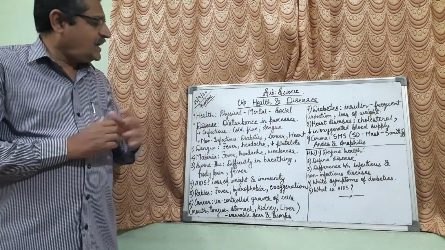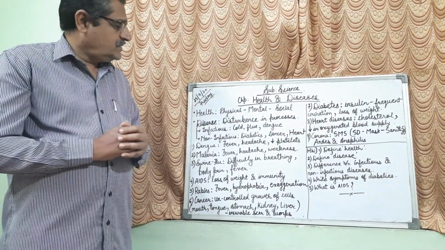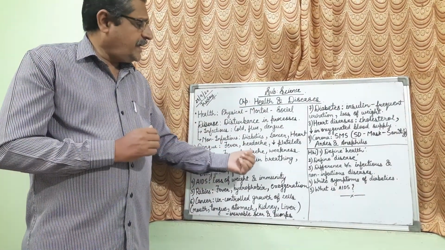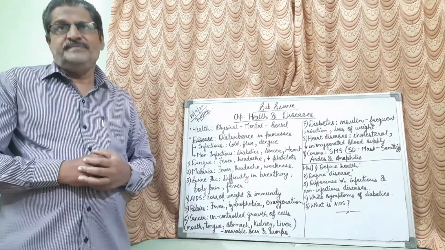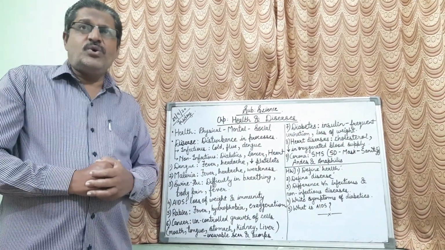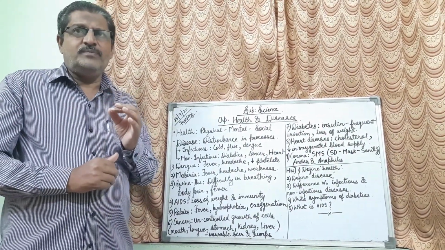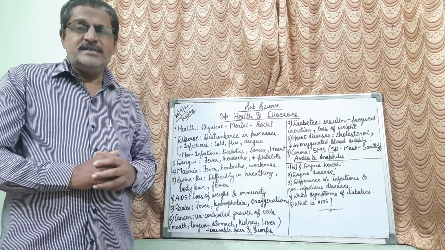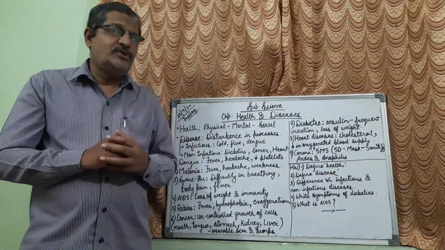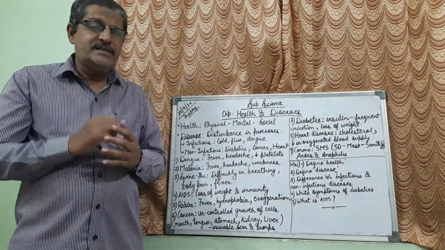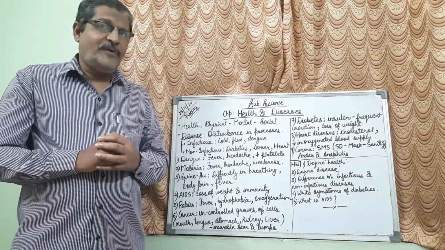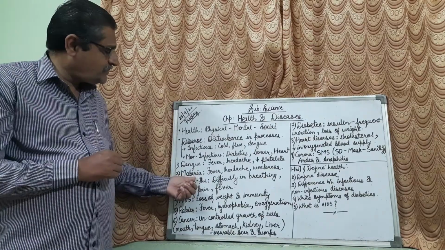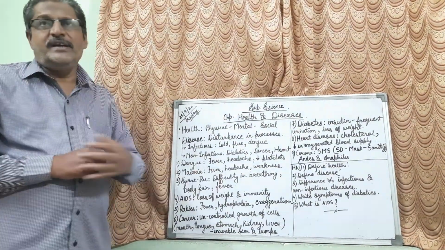Second one is malaria. The symptoms of malaria are fever, headache and weakness. Malaria is caused by a special type of mosquito. The name is Anopheles. Listen carefully. These are the two names of the mosquitoes. One mosquito is Aedes and one mosquito is Anopheles. This Anopheles is a very dangerous mosquito and it spreads malaria in our society.